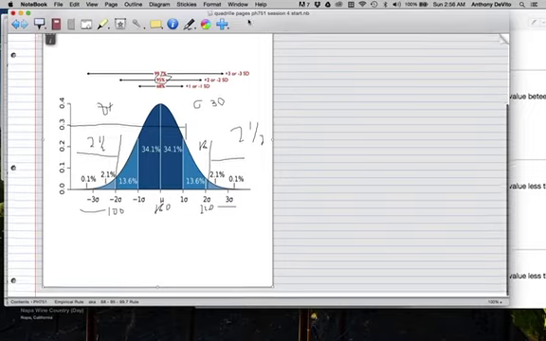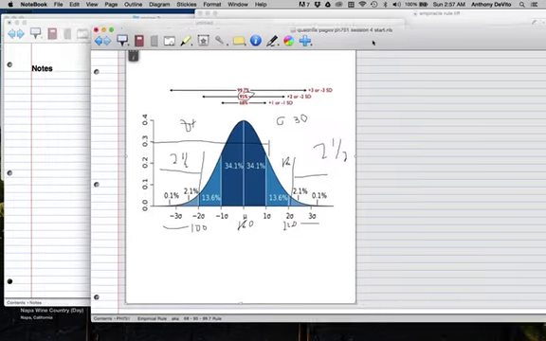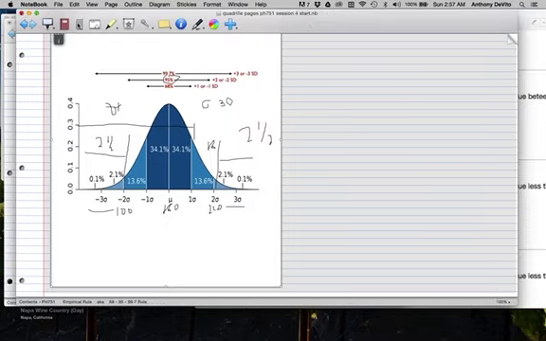Okay, so I'm going to move on to another question where we're going to do the same kind of analysis, except that it's going to involve the use of a more precise measurement. One way to do this is to actually have a table that helps us calculate the areas under this distribution. And another way is to use a function in Excel to accomplish that as well. So we're going to take a look at that now.